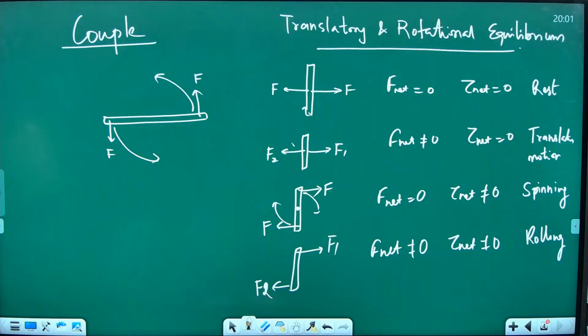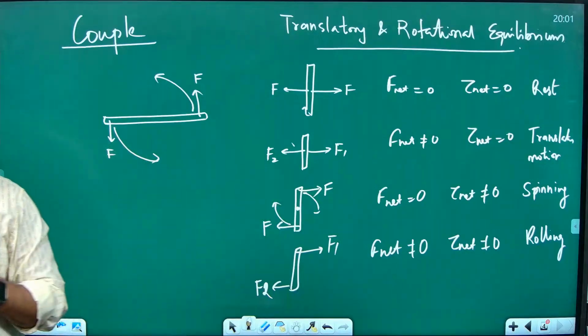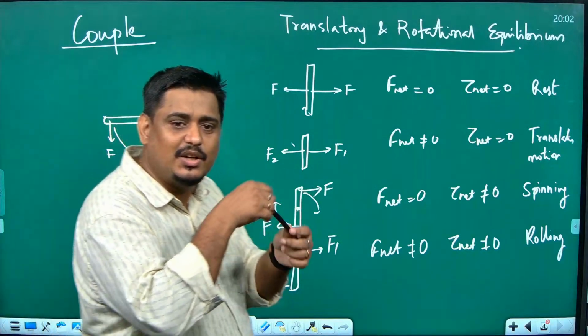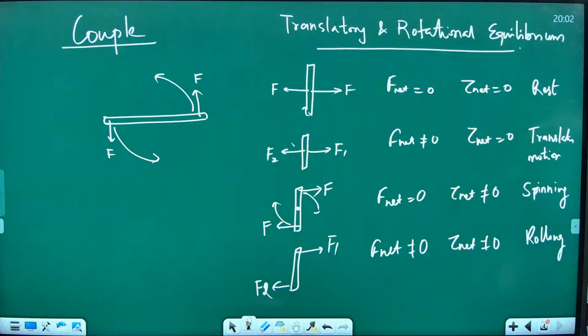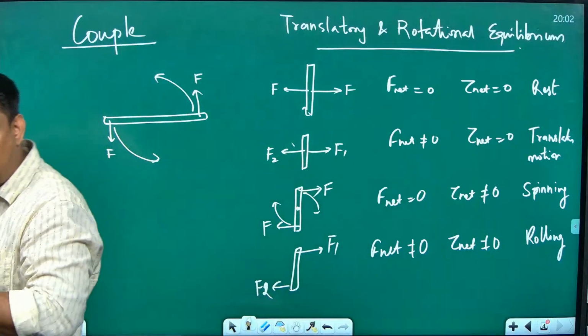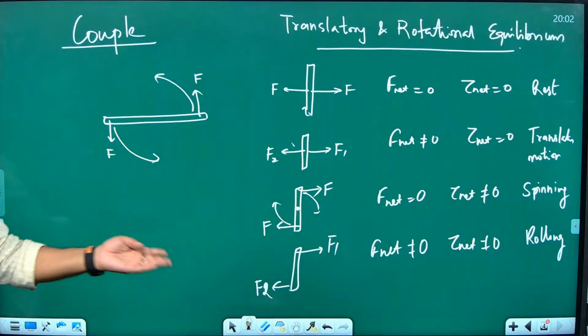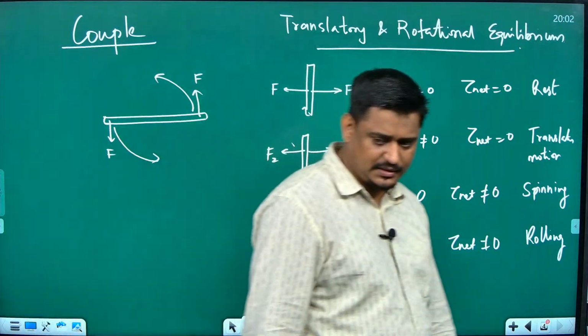If the body is not rotating, then how will torque be there? The body moves like this or like this. How can torque act? Torque will act only if the body is rotating. Rolling means rotation and also moving like this. This is rolling. If it is spinning at the same point, that is rotation. But now, what is happening? Rolling is happening because it is spinning also and moving in the direction of greater force. It can spin there also, it can spin here also, both sides, based upon whether F2 is more or F1 is more. Understanding?